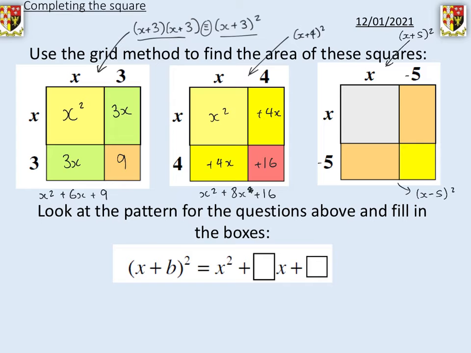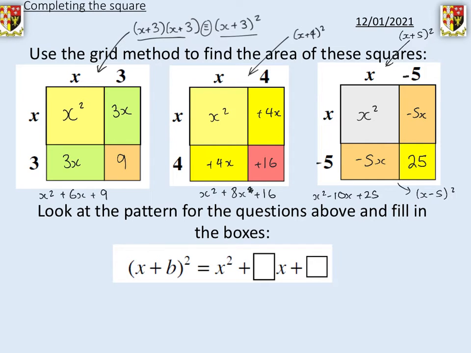And then on this one, let's pretend that it's minus 5 and not 5, okay? So we can see the same thing. So it's x squared minus 5x, and then minus 5 times minus 5 would give me a positive 25. Just remember that if you square a negative number, or if you times a negative by a negative, it's going to give you a positive answer. So that will be x squared, minus 5x minus another 5x is going to give me minus 10x, and then plus 25.